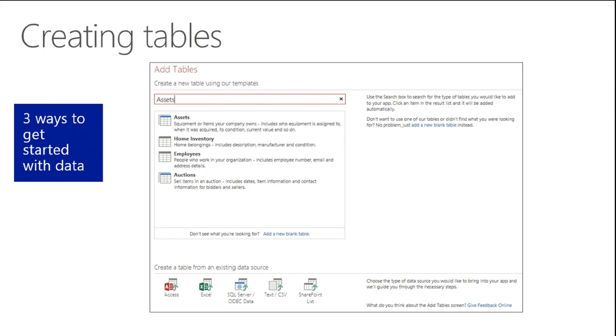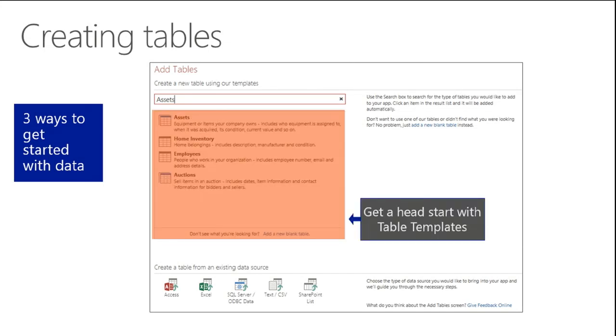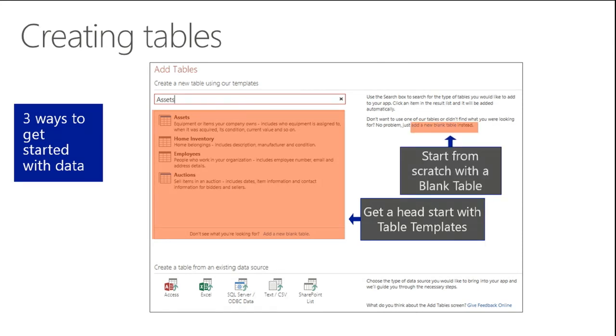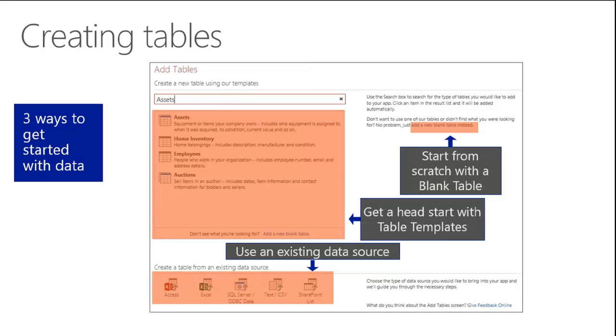For creating those tables, just to reiterate, we have the 3 ways. You can use the table templates to get a head start. We have, I think, probably close to 100 table templates in there. But you don't have to use those if you don't want. If you want to start from scratch, just click the link for the blank table, and this will take you into an empty table designer. And that last option is for all the existing data sources, where you can import data, and then we can get a jump start on that.